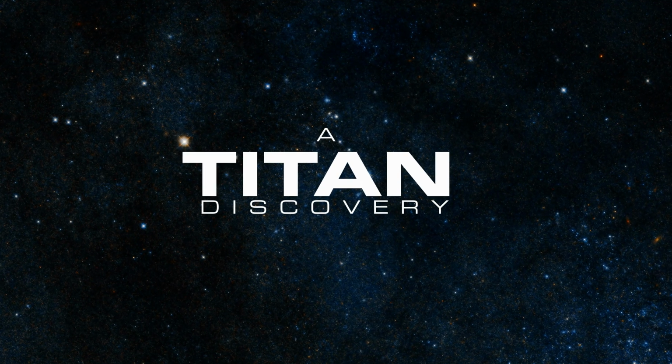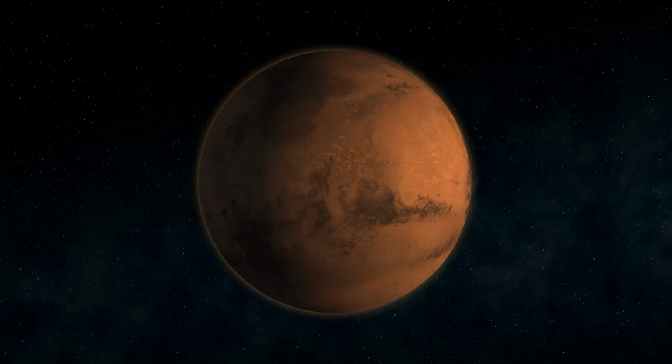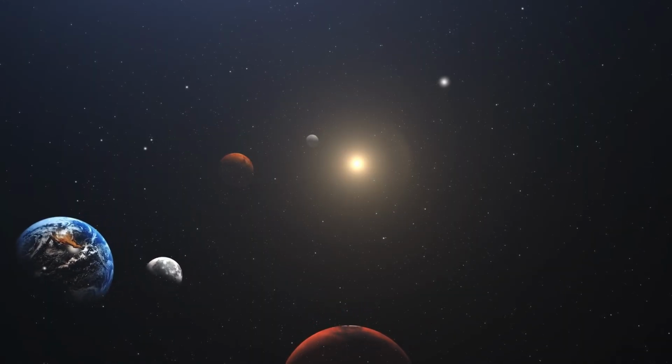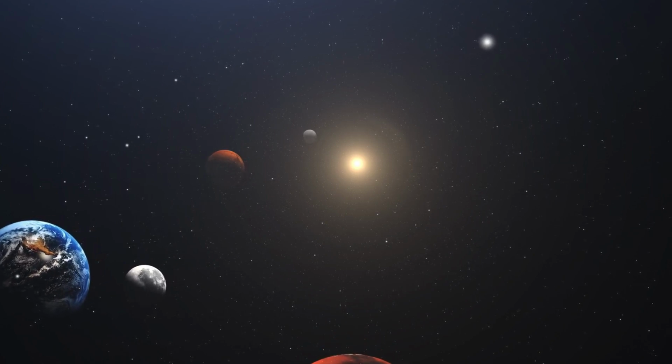The quest to find life beyond Earth drives us to the most unexpected corners of our solar system. While Mars often captures headlines, NASA's scientists are casting a wider net, exploring worlds that challenge our very definition of habitability. Where else could the spark of life, or at least its precursors, take hold?